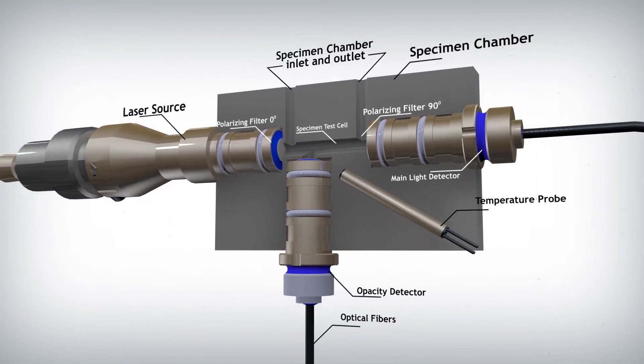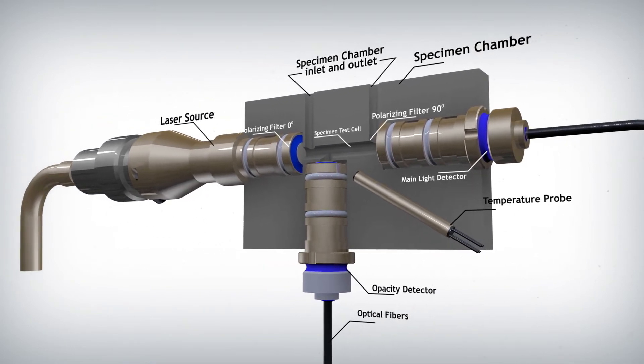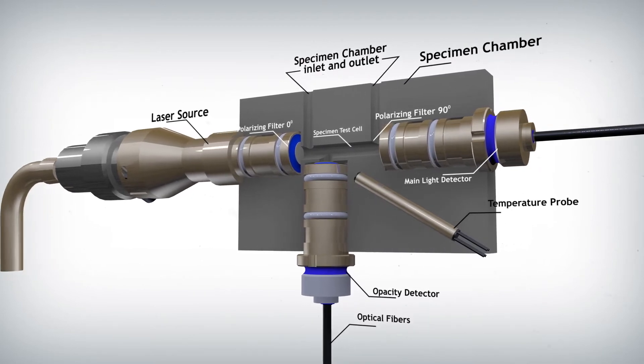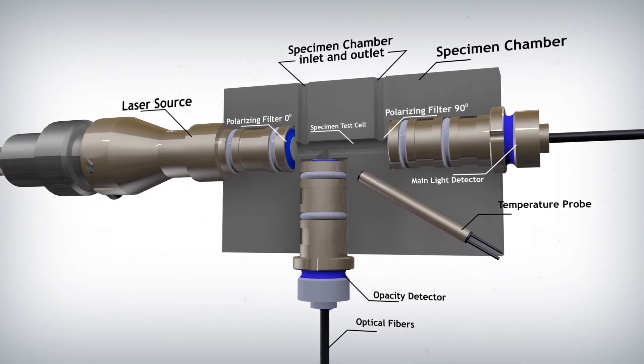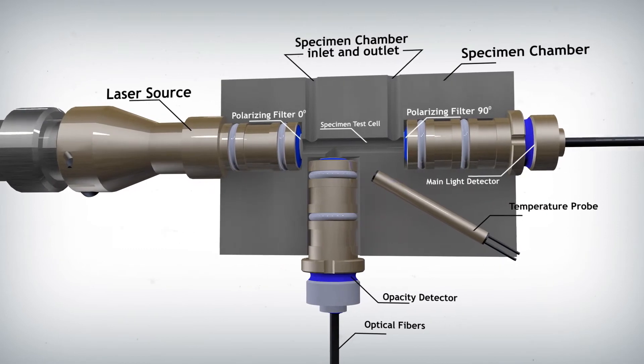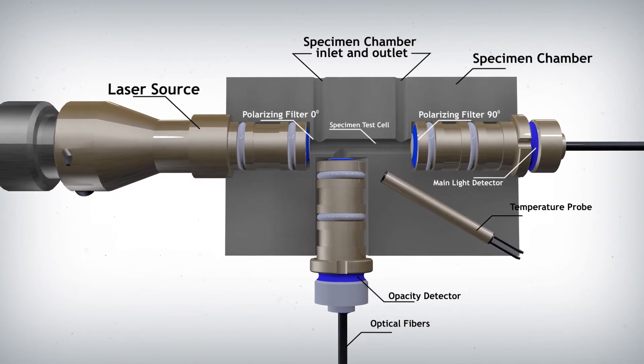The secret to the sensitive detection of hydrocarbon crystals is the two polarization filters set at 90 degrees to each other. These opposing polarization filters allow the accurate freezing point measurement of neat jet fuels, contaminated products, or jet fuels containing hydro-treated and hydro-cracked jet fuel.